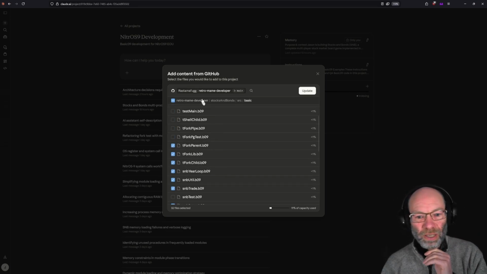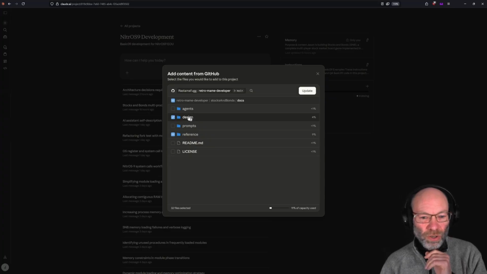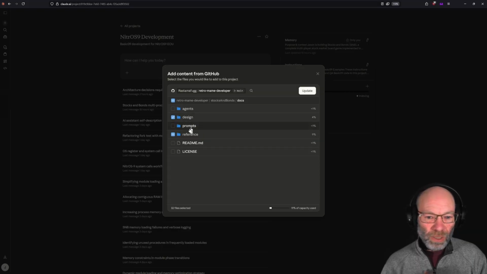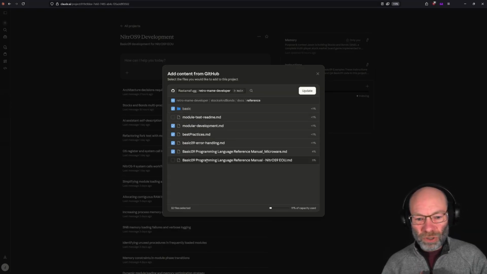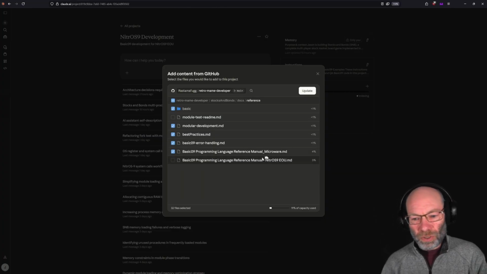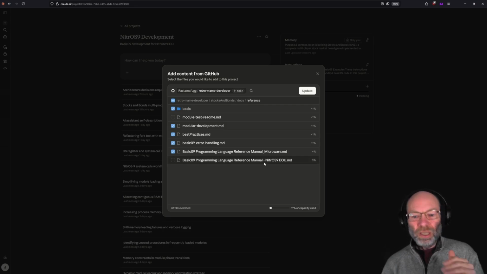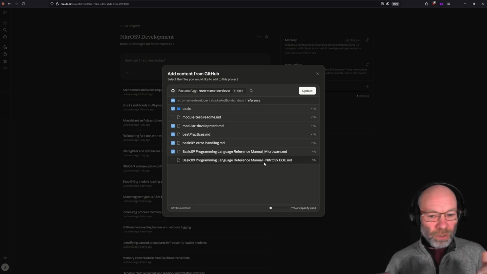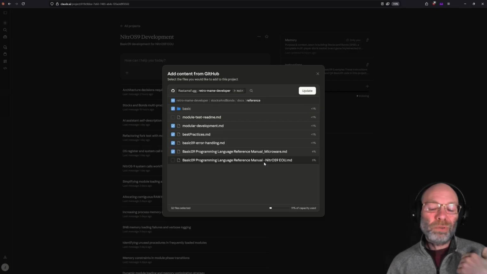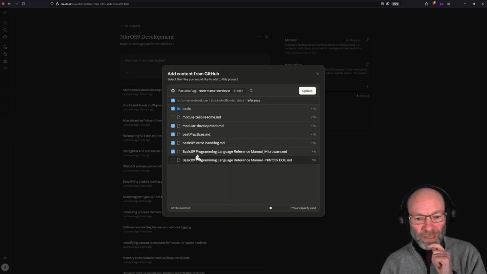So the nice thing about this is that I can turn on and off documents as I'm working with this. So I've got all my design documents available here, and then I've got a few reference documents, but even this, I've got 2 versions of the Basic 09 Programming Language Reference Manual, but the MicroWare one is more complete, so it's kind of the one I'm defaulting to. This is my conversion of the alpha version of the ease of use manual, but it doesn't go into as much detail on the full spec of the language, and I'm not dealing with the windowing side of things. I'm dealing with a very text-based interface, so for my purposes right now, I've only got access to that. If I added this one in, I'd blow out my capacity too much.